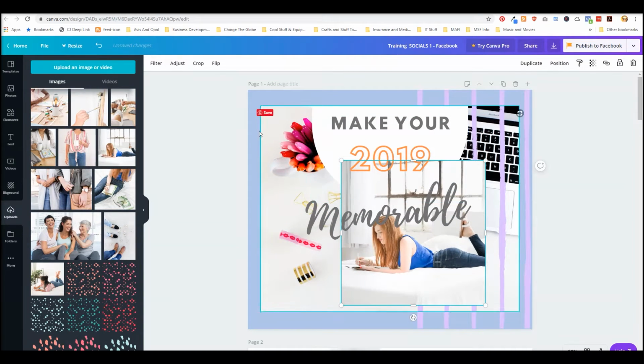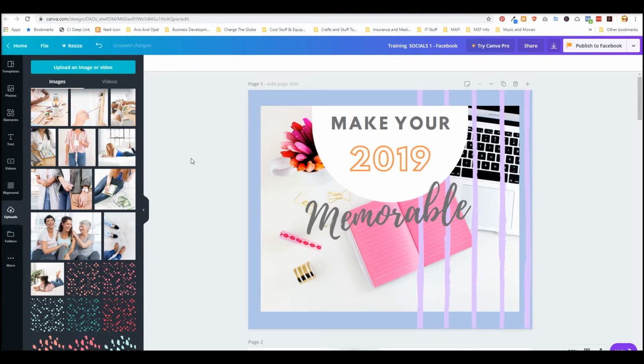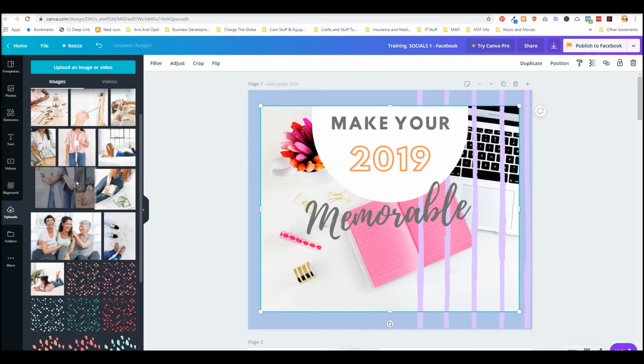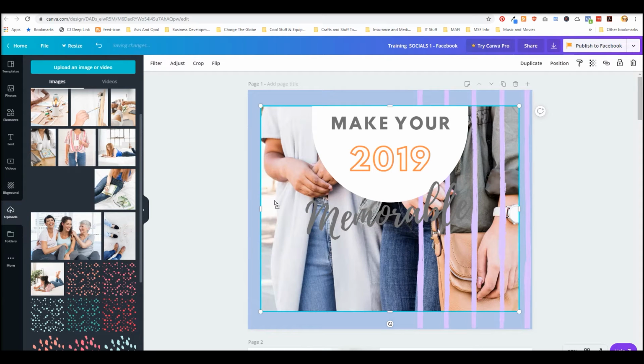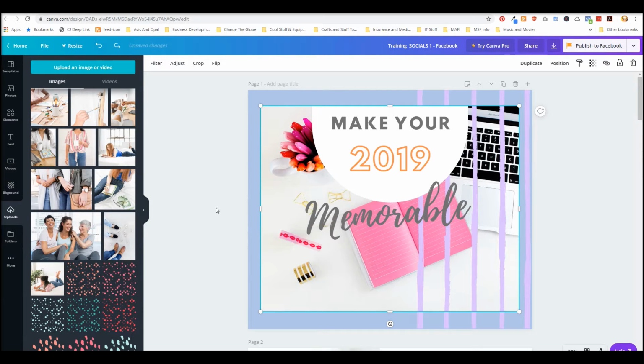But considering these templates are already made, what you probably want to do is replace this photo, not necessarily put another one in. So the easiest way is, like I say, to click it so it's selected, and let's do this one, and then it will just snap in. You can see my mouse there has an arrow and a little square, which shows you where that's going to stay. So that's actually a better image. I like that one better, but anyway, I will undo.